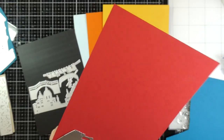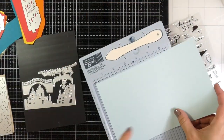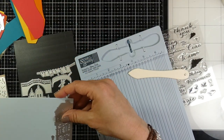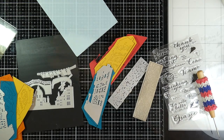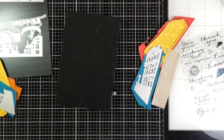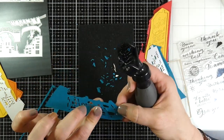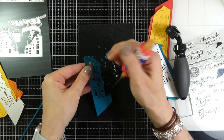I was inspired by a picture that my daughter had taken — it was in France or Belgium, but the buildings were like this rainbow road, all beautiful bright vibrant colors. If I can find the picture I will put that in here. So I'm grabbing my Sizzix tool after running each of those buildings through my Big Shot, and just rubbing that all over to get all the pieces out.